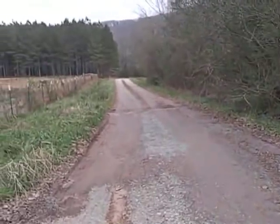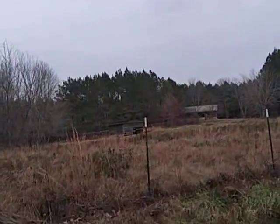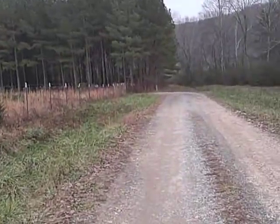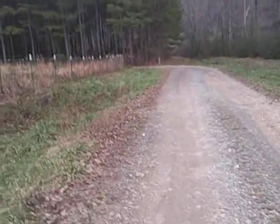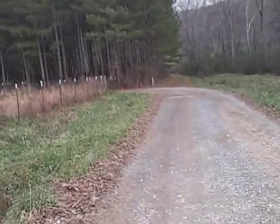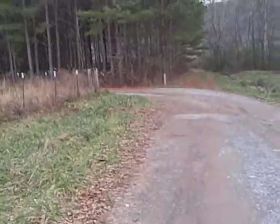This road looks like it's used quite a bit. There's a cabin here. Looks like this driveway — the road used to go to that cabin. You can kind of see there where the road used to go straight on. I know the last time I was up here, this was a paved road. It had begun to kind of grow up, but you cannot even tell it even existed anymore.